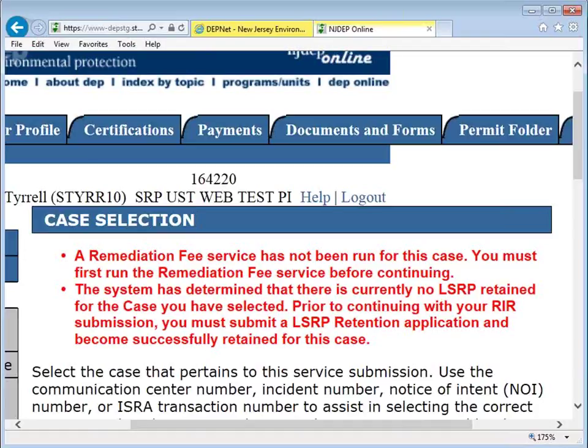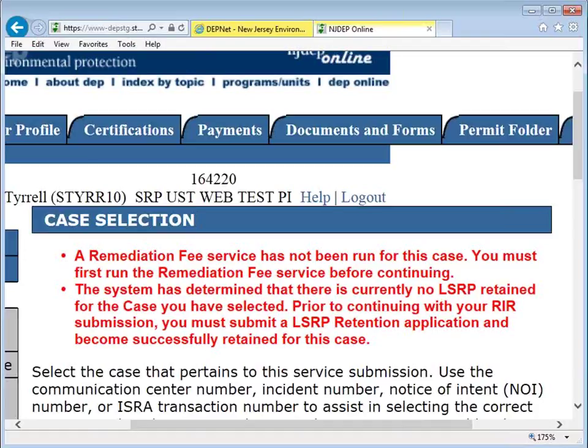Shouldn't be a problem. RI is way down in the process, right? But some of them happen really fast, so you just need to be aware that those other pieces need to happen. Have a case. If you get those red messages and you're an LSRP, 10 minutes later you can come back to this page and you can get through here. You can file the form, both of those forms, and you can get right through this.